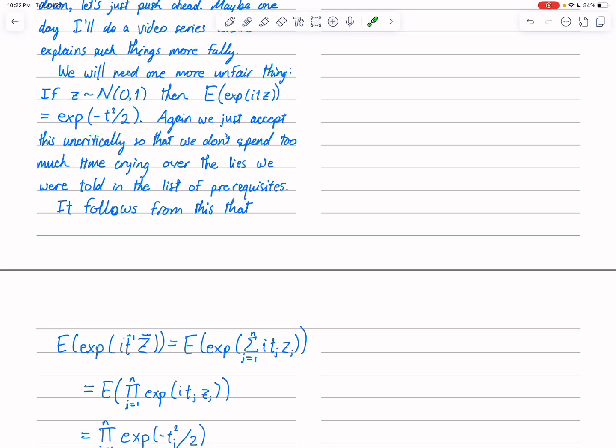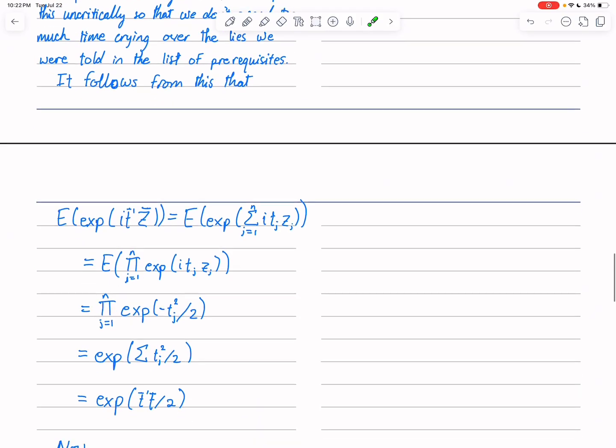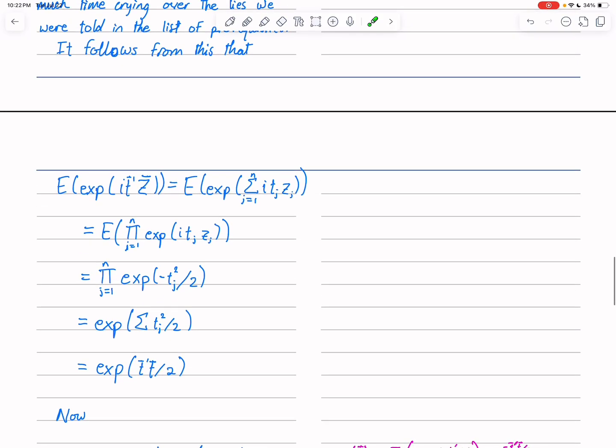I believe it involves computing some complex contour integral with something sent out to infinity, if I remember correctly. So in any case, we're not going to go into all of that, but you have to just take it on faith that these two things are equal in the case of a standard normal random variable. Okay, so with those things in hand, we can actually now do a bunch of work.